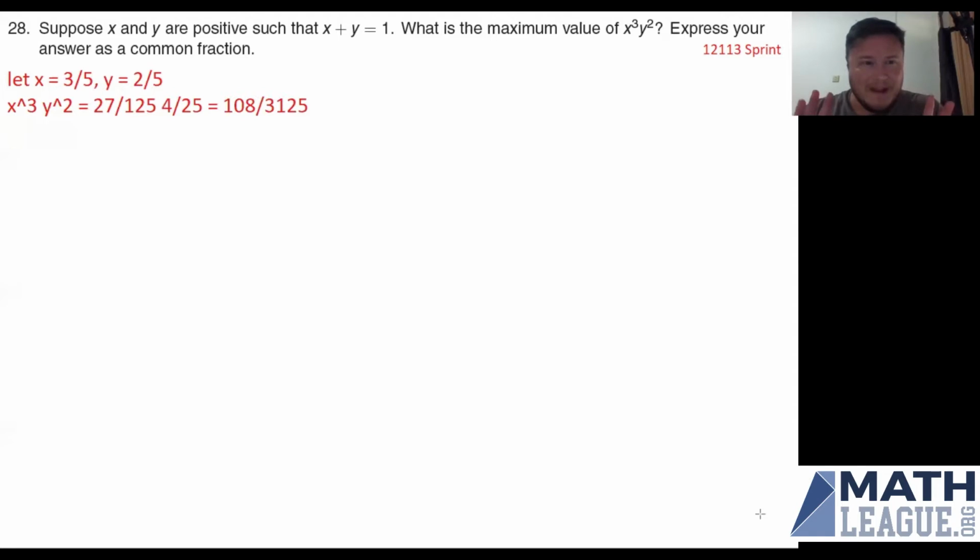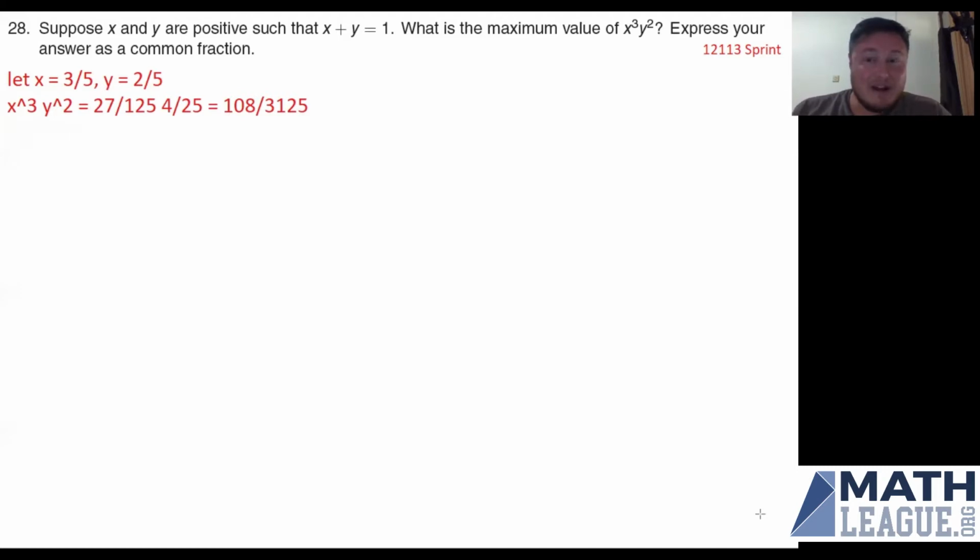Now, here's the fun part. When you take a look at test-taking strategy, this might be where you want to stop, right? If you don't have a solid plan for coming up with something better, with spoiler alert, there isn't, and I'll show you why in just a moment. But if you also have an idea for how you can prove this, but find that it will take too long, and you be the judge of that after watching this video, you may want to just go ahead and write this down as your answer and move on without verifying it. However, if you're interested in seeing why this is the best possible solution, keep watching. All right, so here's the deal.